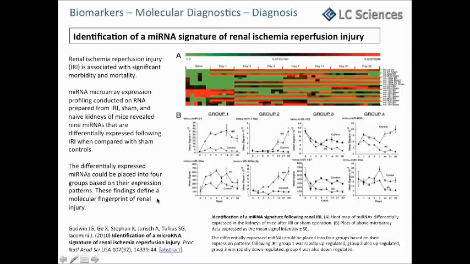And the main result here was basically that a signature pattern could be established. So basically this microRNA profile, these select microRNAs that are shown here, represent the molecular fingerprint of renal injury. And yeah, so this was the accomplishment of this paper. In general, they could be basically clearly identified in the different categories.